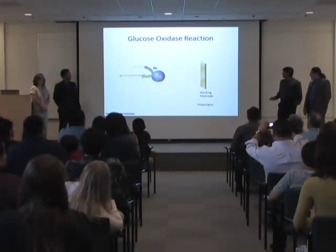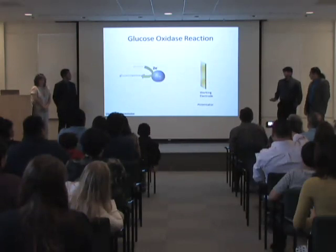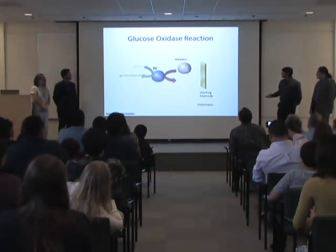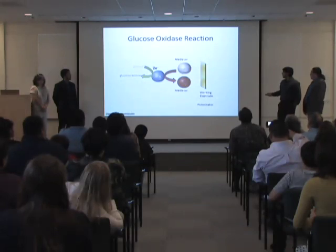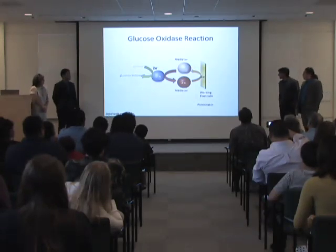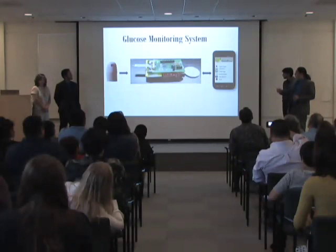Now, it wants to give away these two electrons to the electrode that's built into the test strip, but it has to first go through what is called a mediator. Now, this mediator will take the two electrons from the catalyst and will then be able to send them to the electrode. And once it does that, the electrode is now charged with current, which can now be used. So this is how our device works.